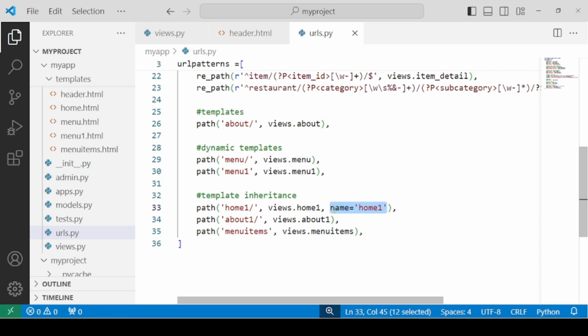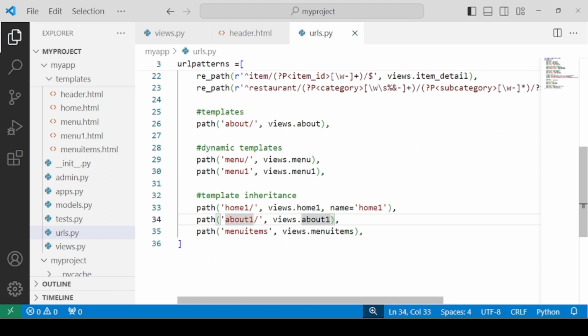So name is the third parameter, which is generally an optional parameter within the path function. Till now we have not discussed the name parameter, but right now we are discussing it because we need to use this name parameter inside our header.html. We will be using this name as a reference to this path.